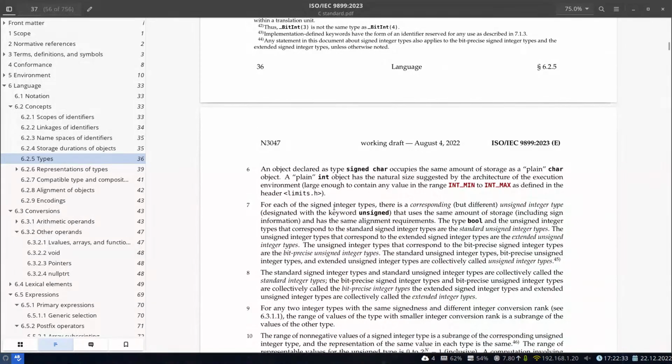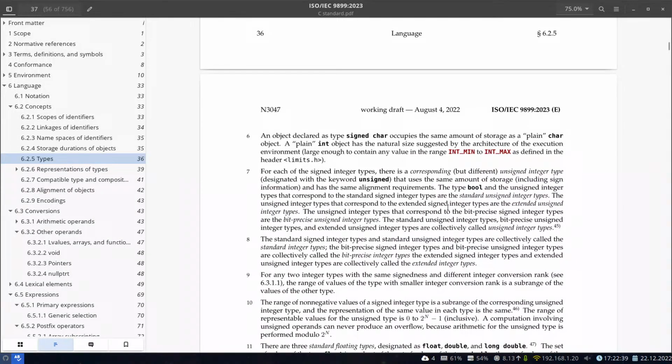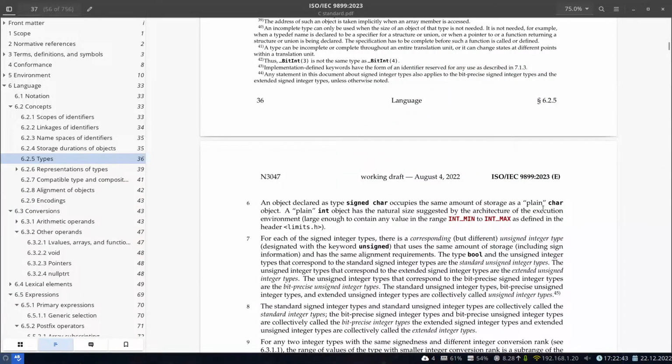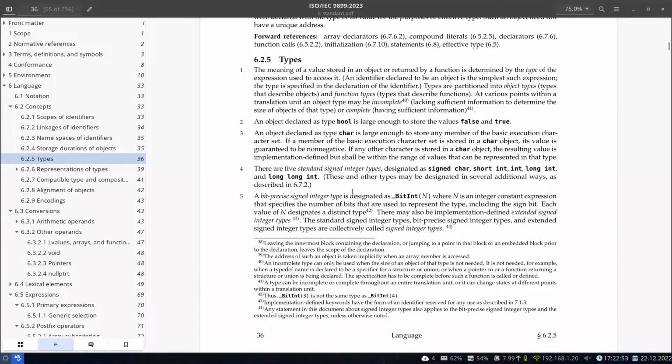Then for each of the signed ones, we have corresponding unsigned ones. But notably it talks about a signed char and a plain char. So unlike everything else, where int is the same as signed int, char is not the same thing as signed char. Where do we specify char?